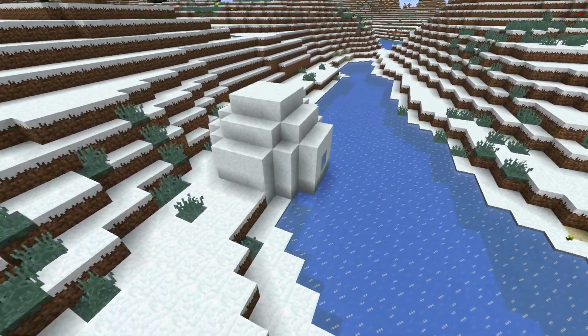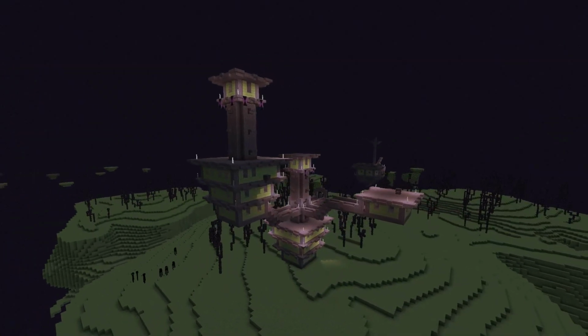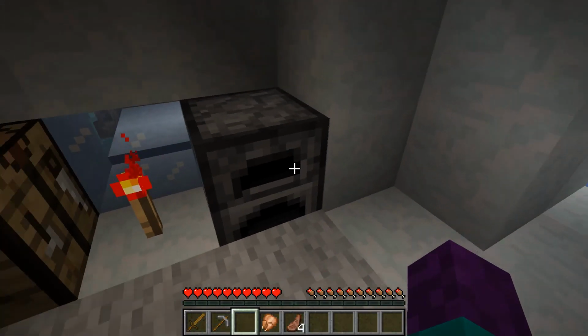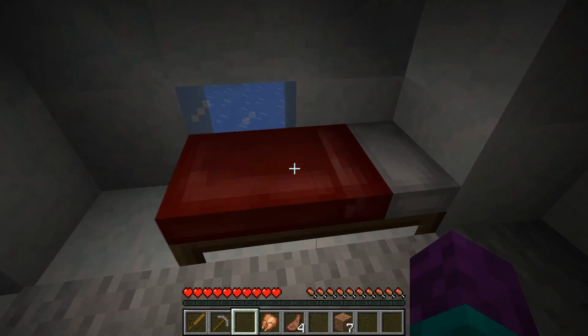1.9, on the other hand, adds 2 new structures, the Igloo and End Cities. Well, it's really 3 structures if you count the End ship. Igloos at first glance seem like a lucky find for early game players that haven't even built a house yet, but there's more to it than meets the eye.